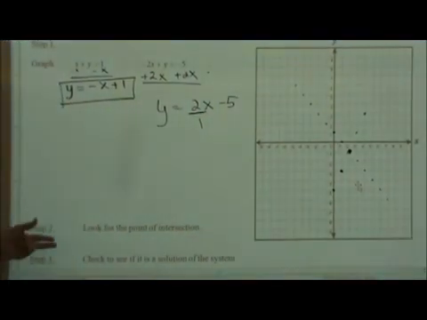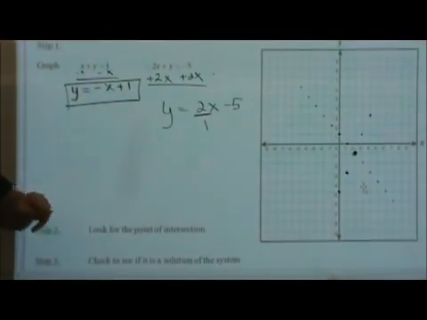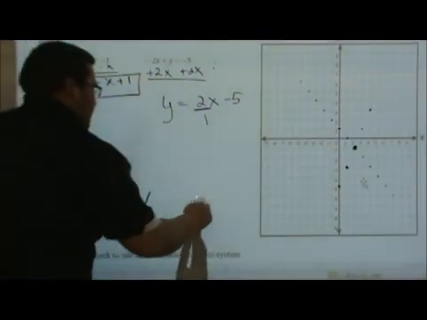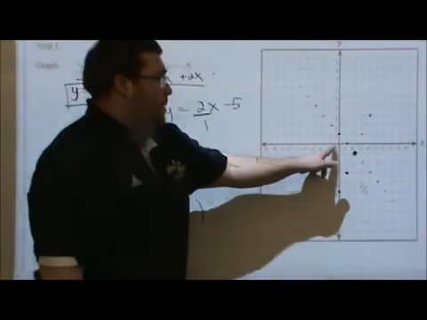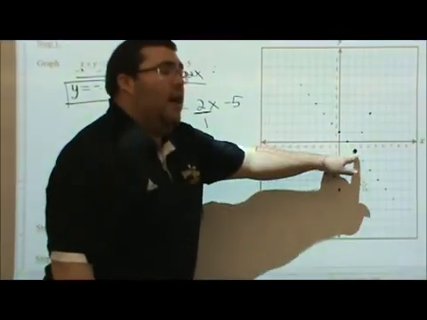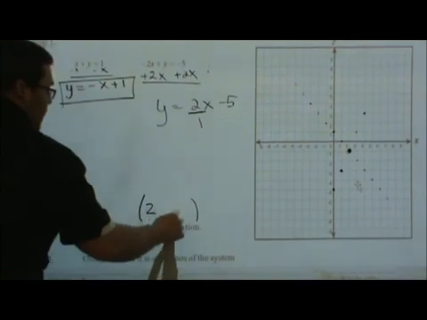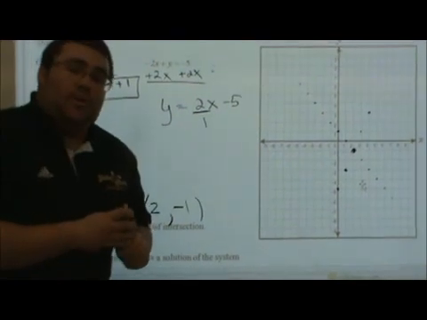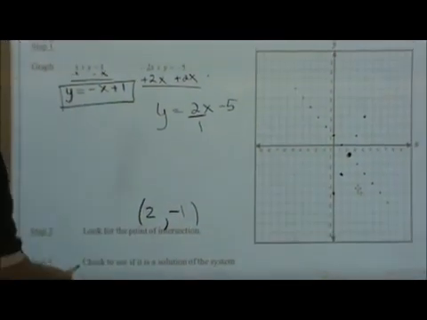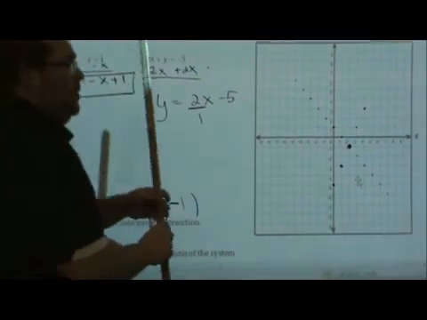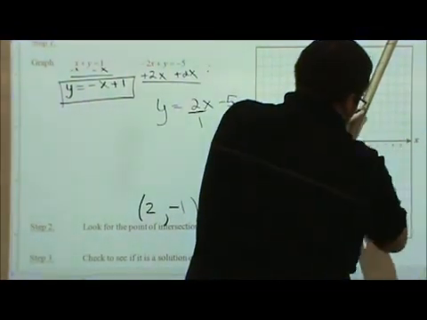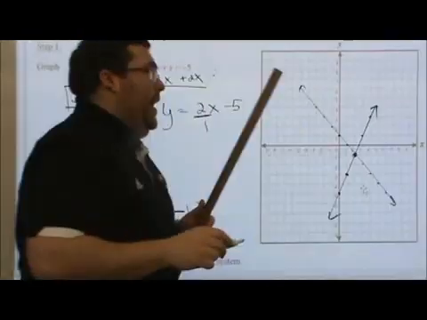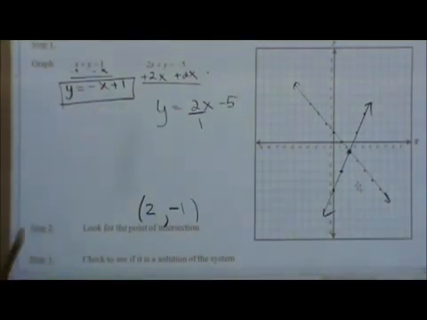Once we've successfully graphed, we want to look for the point of intersection. So we want to write the ordered pair where the two lines intersect. I'll make an empty bracket. And this time my ordered pair is over 2, down 1. So positive 2, negative 1. Once you have that point, using a ruler or a straight edge, you can connect your lines. Always want to use a ruler, folks, when you're connecting your lines. You never want to do them by hand. Always use a ruler. Okay?